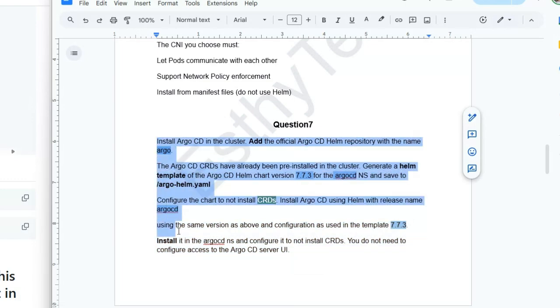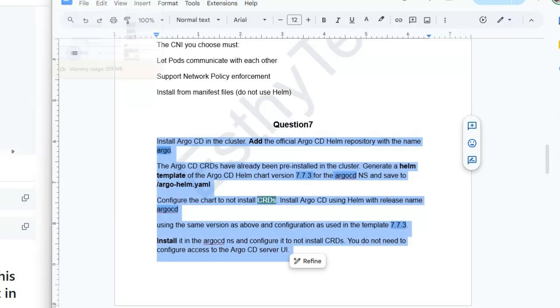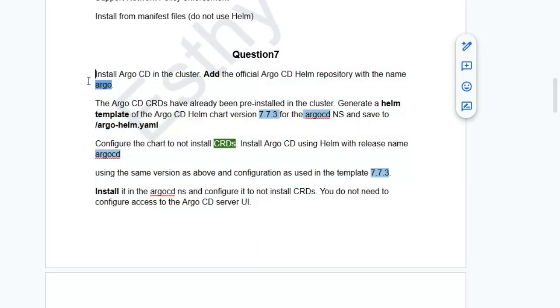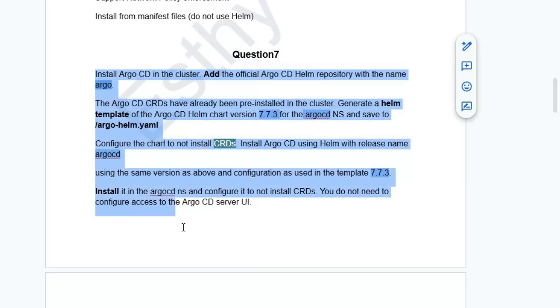Generate a Helm template of the Argo CD Helm chart version 7.7.3 for the argocd namespace and save it to /argo-helm.yaml. Configure the chart to not install CRDs.